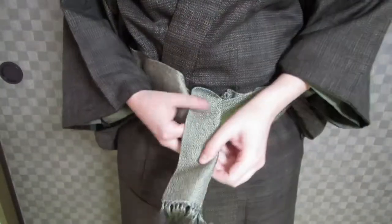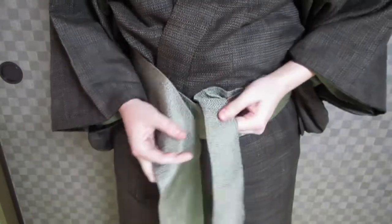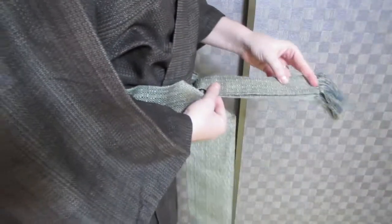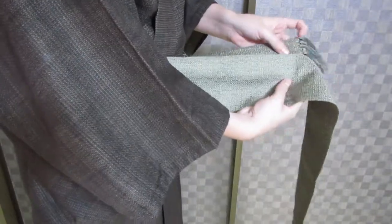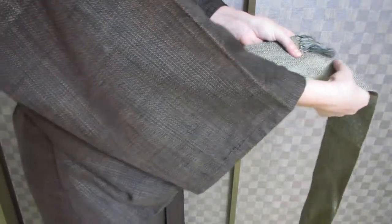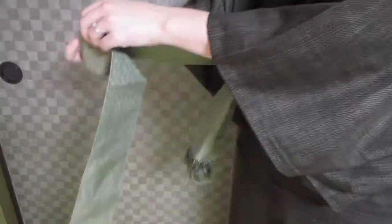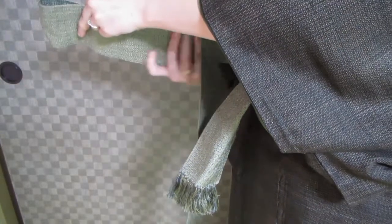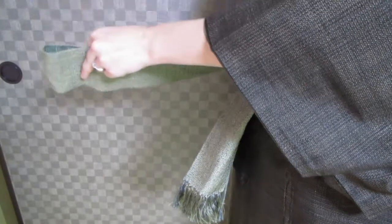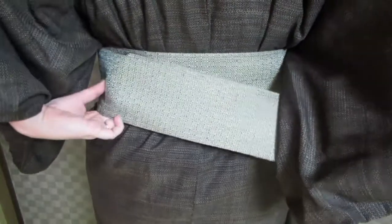Move the teisaki to the middle. Okay. This is your reference length. The tareisaki, the long end, should be about 3 centimeters longer. So about there. Fold the obi back in on itself and hide the extra. Be sure to keep tension on the obi. Otherwise, it's going to come loose.